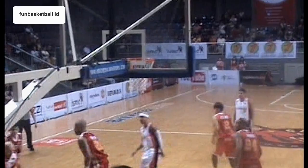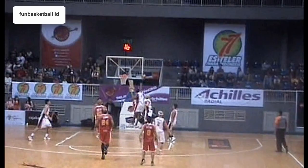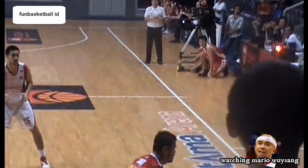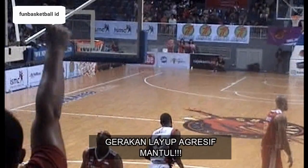Oh, Mario Wuysang with the ball. Pass to his teammates. Oh! I think just missed it. Oh! The little guy challenged the big man but missed. Okay, fast break here, Warriors. Pass to Mario Wuysang. I think he doesn't want to take the three. And John Smith with the aggressive move and score. Nice layup.